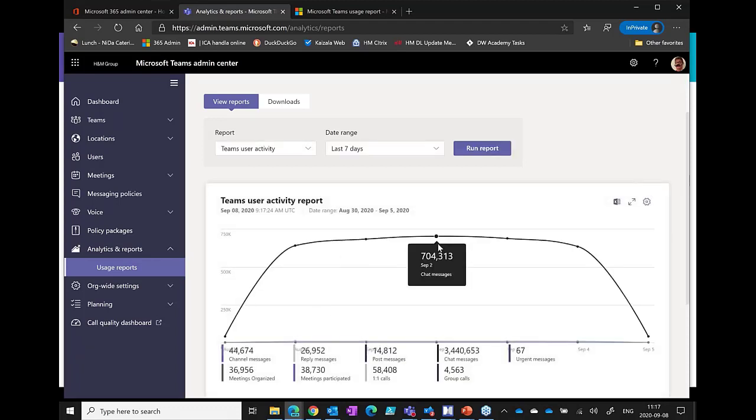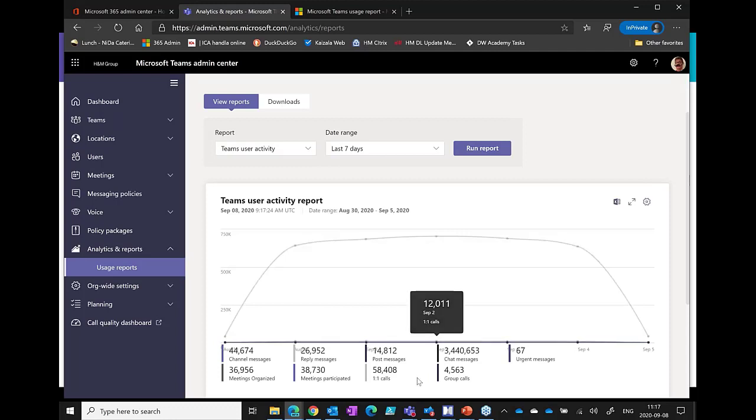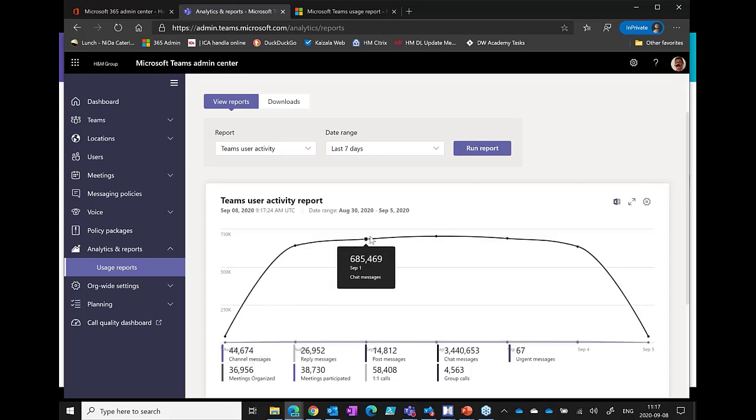So during the last 7 days, we had about 3.4 million chat messages. We had 44,600 channel messages and so on. And if you look at this specific date, September 1st, it was 685,000 chat messages and so on.